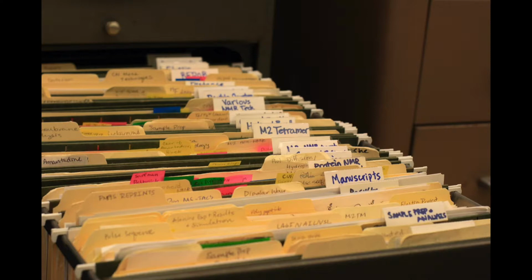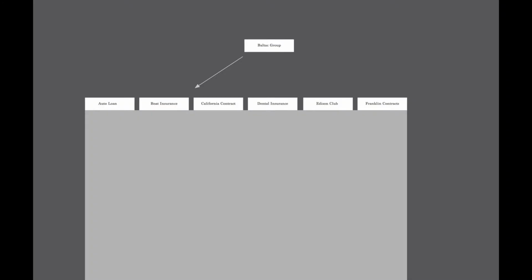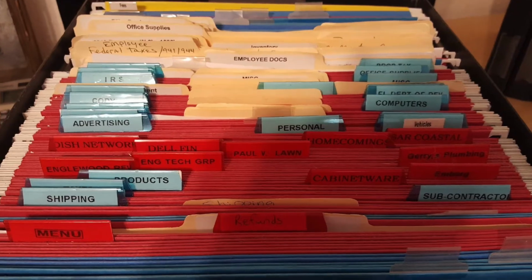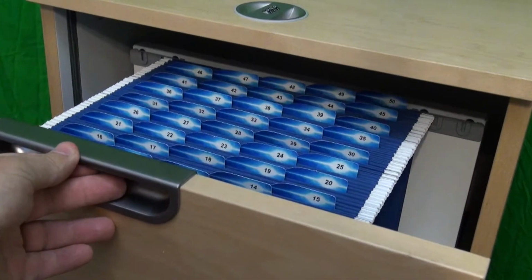Well, it's those dumb little tabs, of course. Writing them is a bad idea, and typing them requires a template. So if you only need one or two, the rest of the sheet is wasted. And then filing the new tab alphabetically, well, it's impossible because the rest of the tabs are in the way. Are we going to move all the other tabs? No. This is why most filing cabinets eventually end up looking like this. We've got some type tabs, some handwritten tabs, many different colors, usually grouped in some sort of category that still wastes time. But FileMaster changes everything.